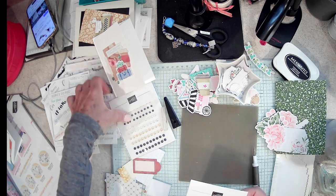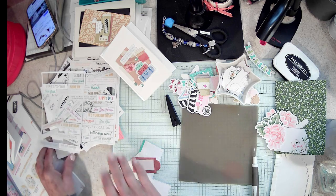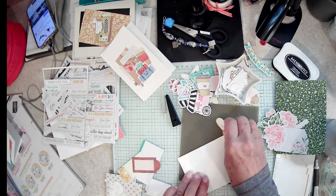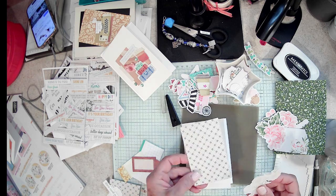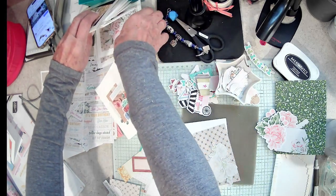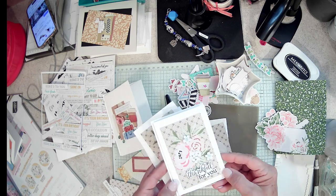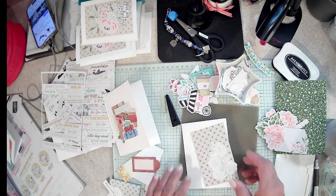And let's just take a look and see what we can come up with to click on another one. So let's bring in another one of our note cards. And as I said earlier, it's already scored, so you just fold towards the bump, give it a bone folder. All right, let's see what we can come up with on this one. Now, this was a card base that I cut into four pieces. So I showed you earlier, I had made these using the fully flowering ephemera pack, and I used this card base as my background on them. Oh, good, you can see what I'm doing.